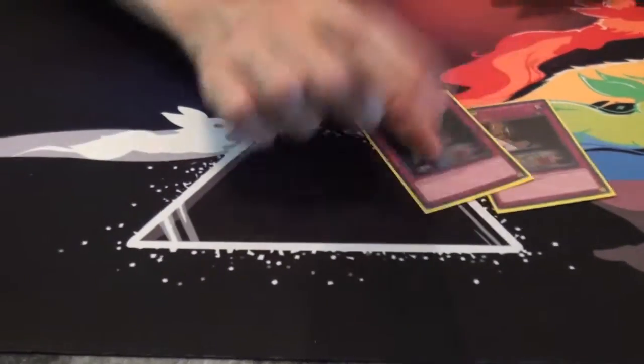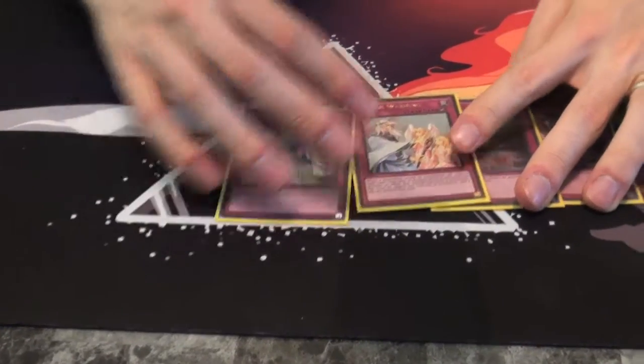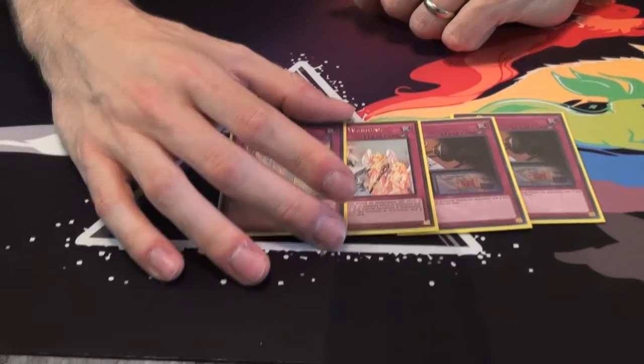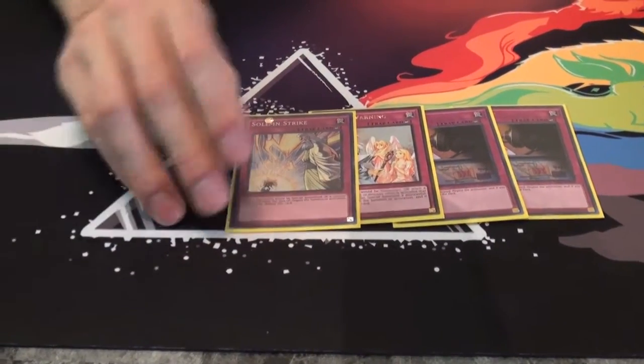Then we run two Wiretap and two Solemn Warning. One Solemn Warning and one Solemn Strike. Very standard, again with protection, because this deck does need a lot of protection.